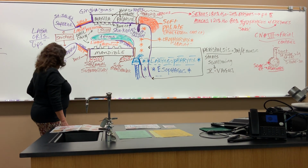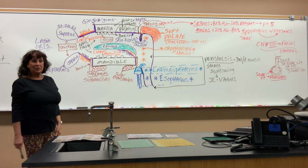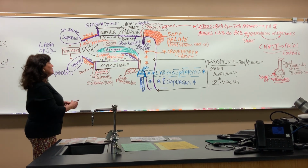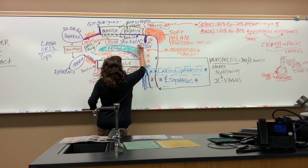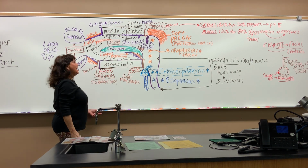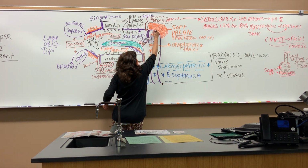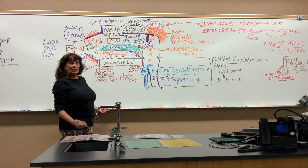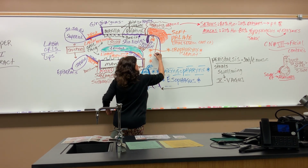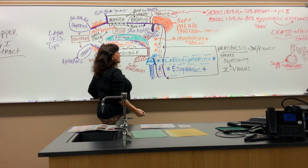All right, so now, basically, we need to talk about how does the food get swallowed? How do your food items and your liquids all get swallowed? Well, there's a process, and so this Snickers will come back here on the back of the tongue. There's our food item, and the tongue is going to actually lift it. When you get solid food back here, the tongue lifts it, and it hits the soft palate. So think of the soft palate like a trampoline. So it gets lifted up here, and then the food is going to drop and go down this way, and eventually it ends up in the stomach, right?